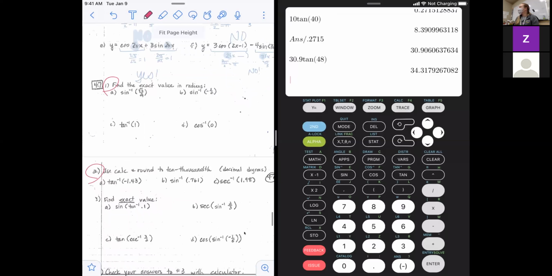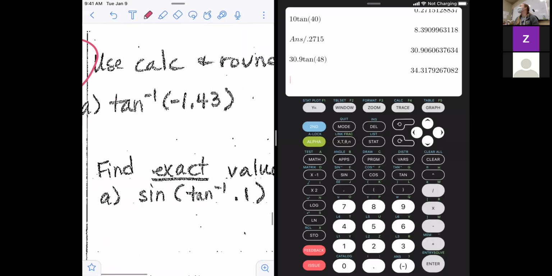So get your calculator out or keep it out if you already had it out. We're doing the inverses of our trig functions. And I'm going to give you more background on what that is when we come back from lunch. But these first few we can do in the calculator pretty easily. Do you see how they have the exponent of -1? That tells me that we're doing the inverse of it. So anything to the -1 means that we're doing the inverse. We did this a little bit on Monday when we did 4.8 word problems. But what essentially we're going to do to get tan to the -1 is we're going to do second tangent, and then we can type that number in.